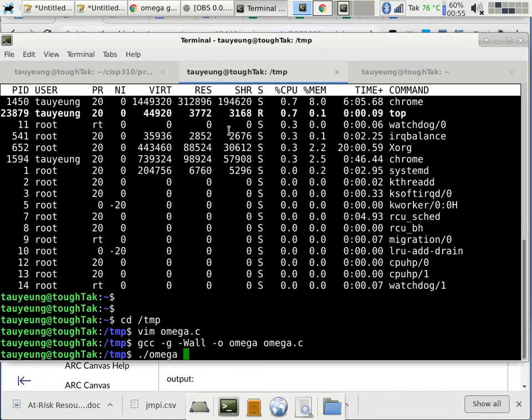So that's why it doesn't even look in the current working directory unless you tell it and say that, yep, it is in the current working directory. Now, for those of you who have Power accounts, you can do it on the Power server. Every single step that I do here, you can just replicate on the Power server. If you're not using the Power server, then you can also use Code::Blocks.